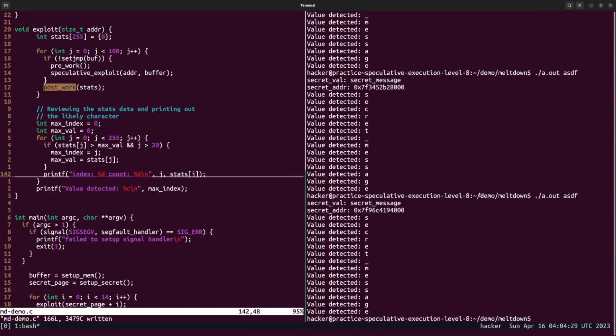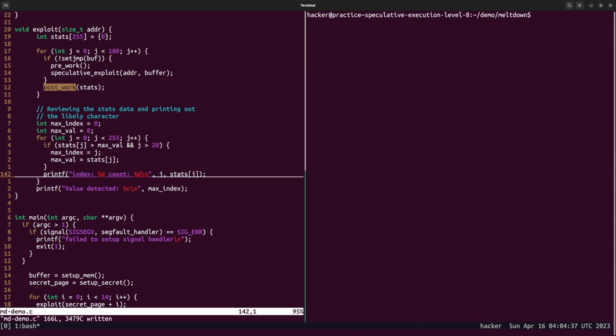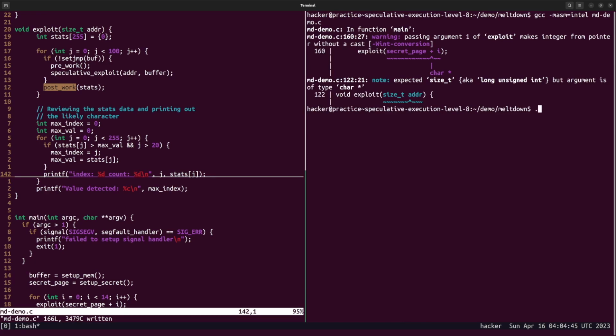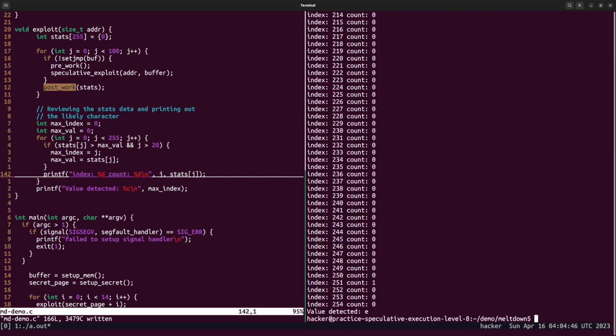So I'm going to recompile this where it is printing out the stats data for every index that we're testing. All right, we'll run it again. And so now you can see, as I'm looping through the stats, that most of these indexes were never lower than my cache threshold.